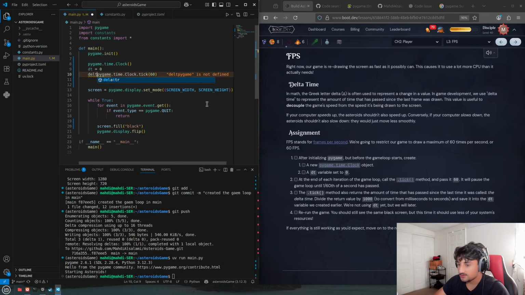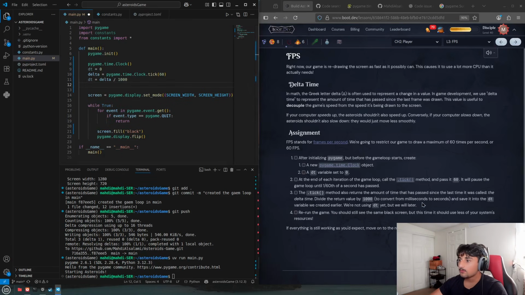Put this in as delta is equal to this, and then divide the return value by 1000 and save it to dt. So dt is equal to delta divided by 1000. We're not using dt yet, but we'll use it later.